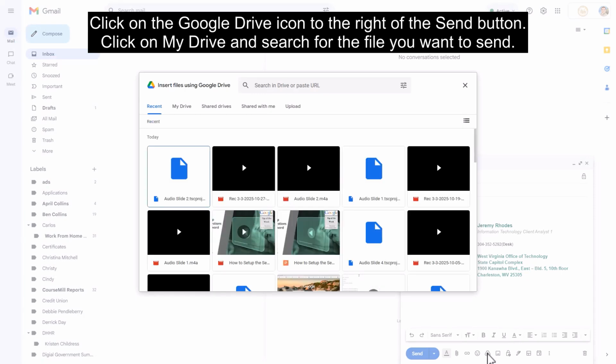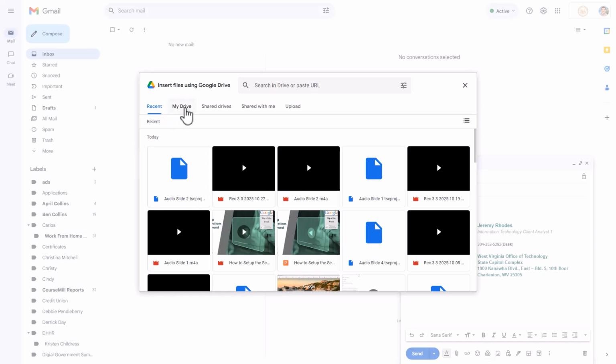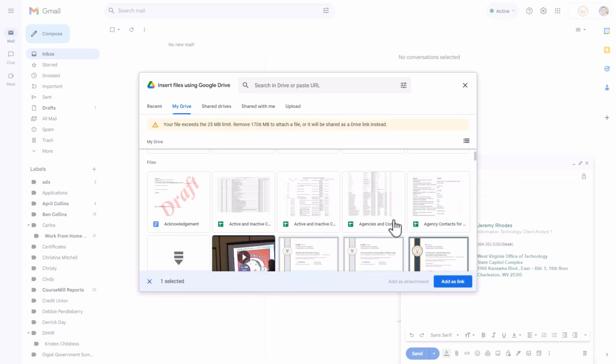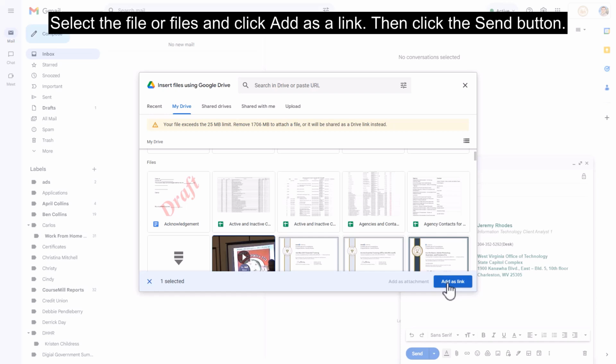Click on My Drive and search for the file you want to send. Select the file or files and click Add as a link. Then click the Send button.